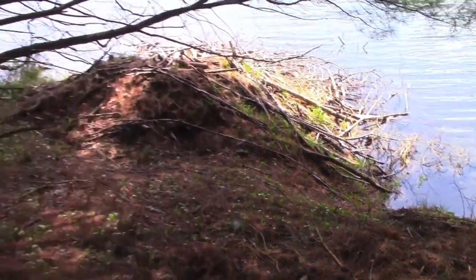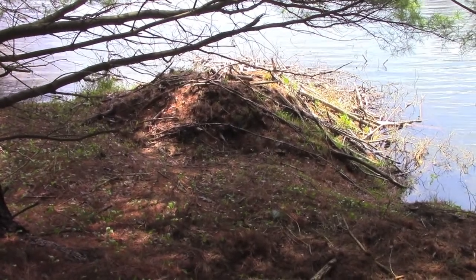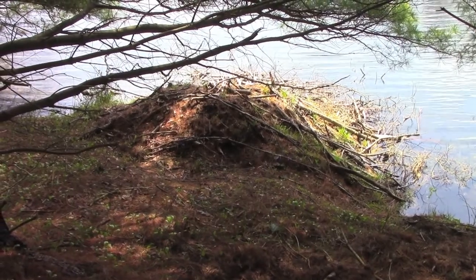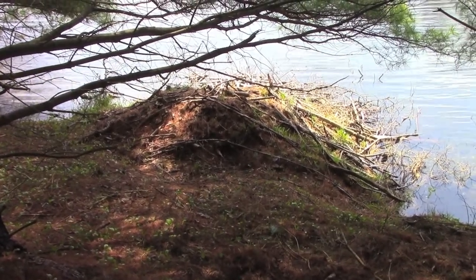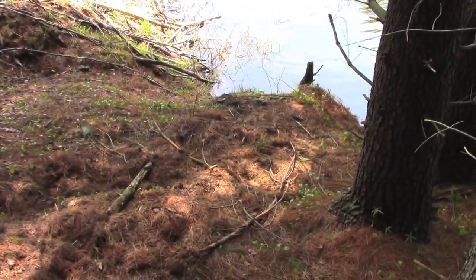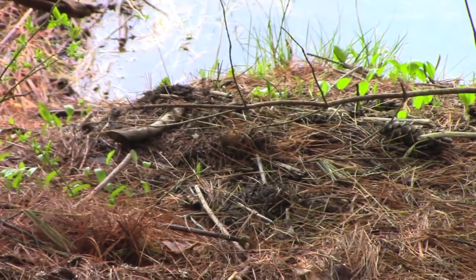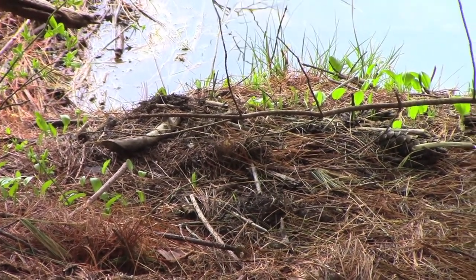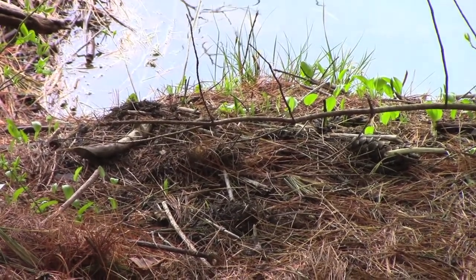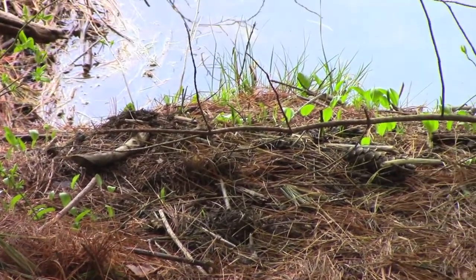And we're pretty sure that this beaver lodge isn't used anymore, or at least it wasn't over the winter, I don't think. There's a newer, obviously better kept up, much larger one, only a couple hundred yards from here. But I'm sure the beavers visit. And actually that right there looks like a scent mound. So we at least should have some pictures of beavers. I'm really holding out for an otter or two as well. I won't know till I get the memory card back home to the computer.